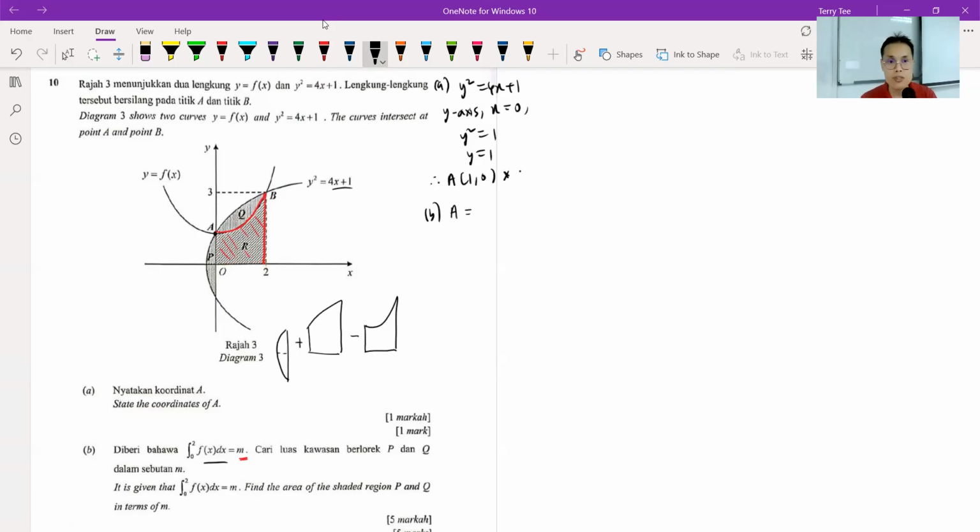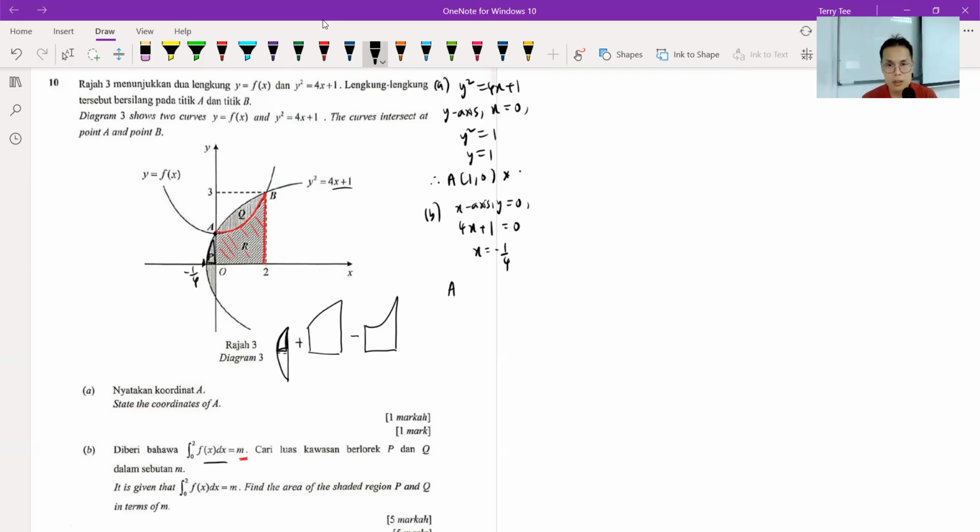Here I would integrate with respect to x. I split this into 2, and then I integrate from this value here. This is my x-intercept. We can actually find this, so maybe I do some groundwork first. We know at the x-axis, y is 0. So we take 4x plus 1 and let it be 0. x is negative half. So we know this will be from negative half to 0. Now, let me do the integration here.